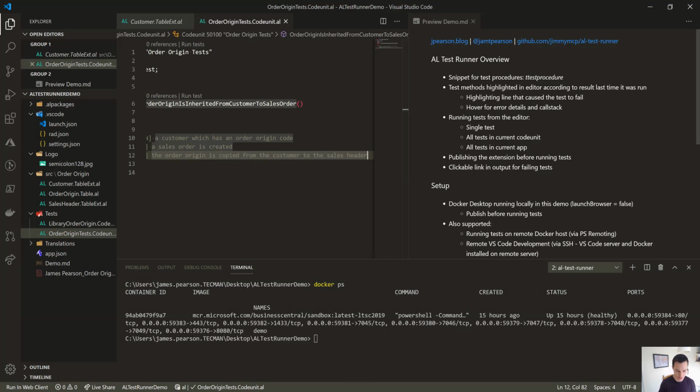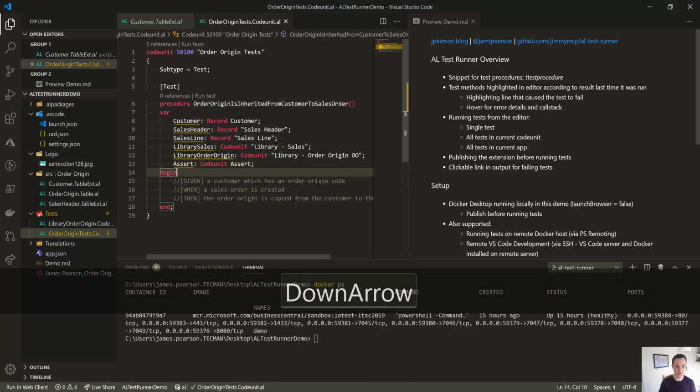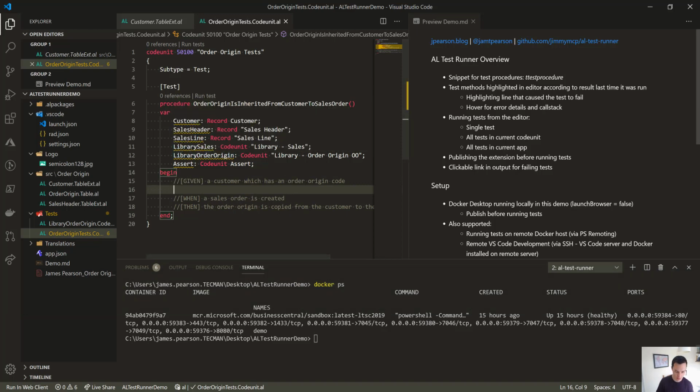I'm not going to make you sit through watching me type all that out, so I've got some code I'm going to copy and paste in here. I've also got a library codeunit which does a couple of things.